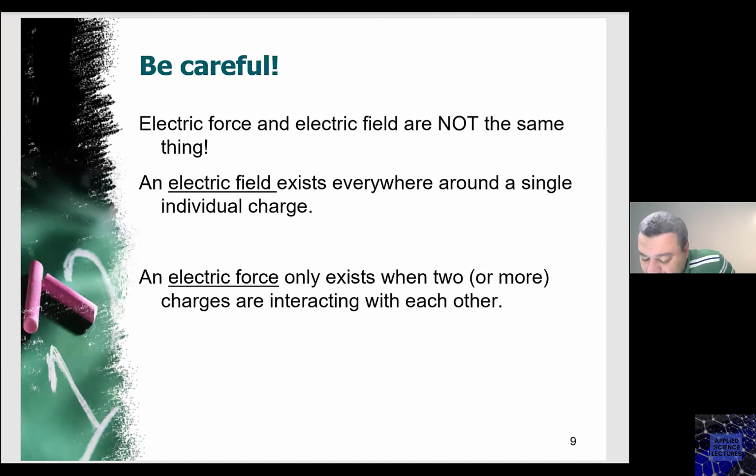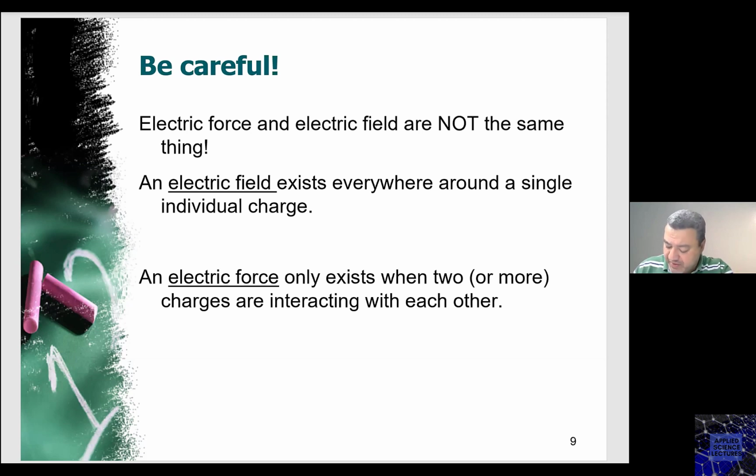Now, one thing you need to pay attention to and be careful of is the difference between the electric field and the force. They are not the same. The electric field exists everywhere around a charge, and doesn't need any other charges. So the electric field can exist with the existence of one charge. However, a force will have to have at least two charges.